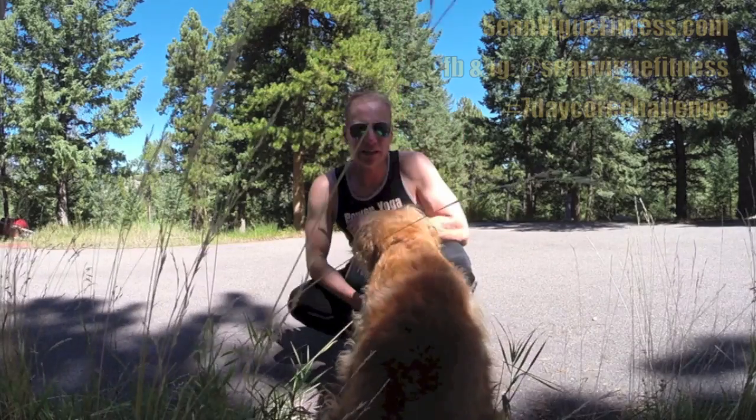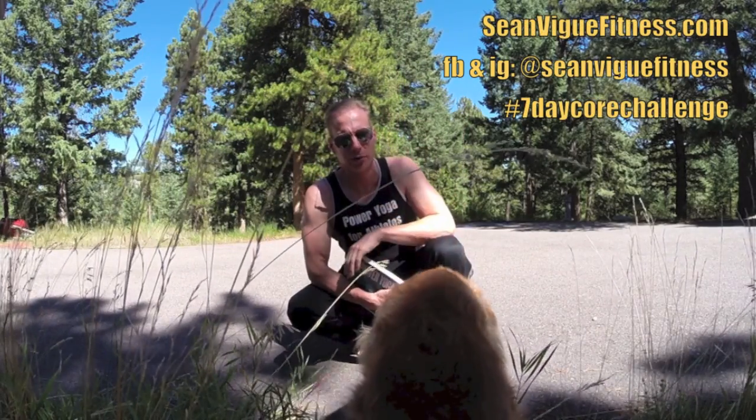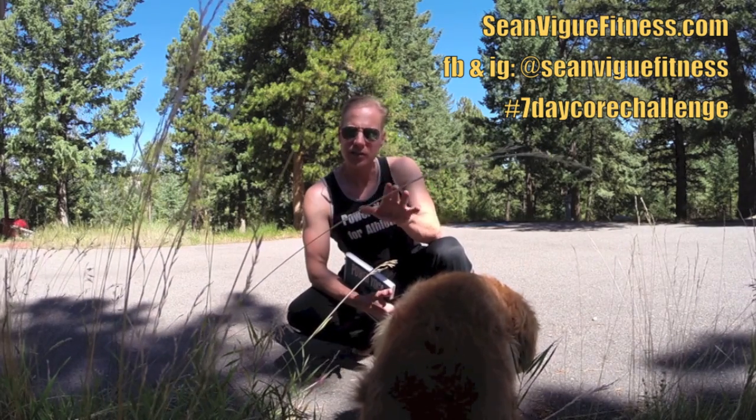My friends, day 3, 7-day core challenge. Screw your courage to the sticking post for this one. This is power yoga core. Not for the faint of heart. Still for men, women, everybody, all ages, all fitness levels, modify as needed. This is relentless. This is fun. I want to make it as inventive as possible for you.